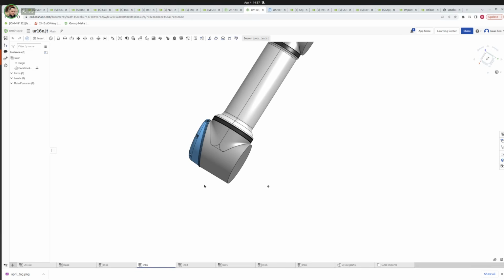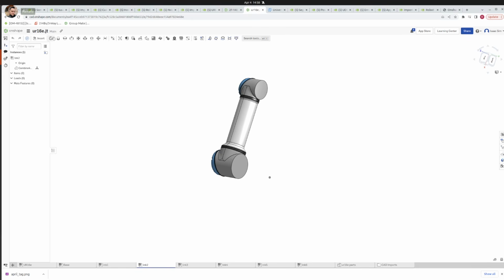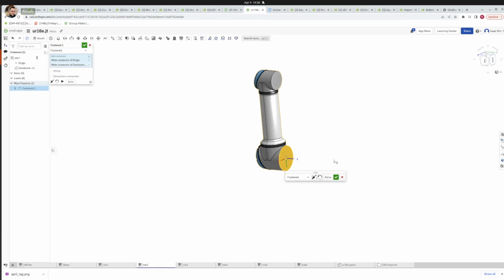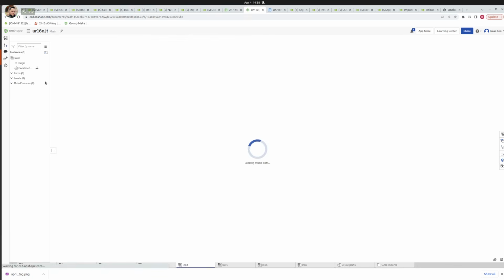This one, I don't know which part is bottom. Okay, bottom is this one. Delete this fast animate. We don't need it.